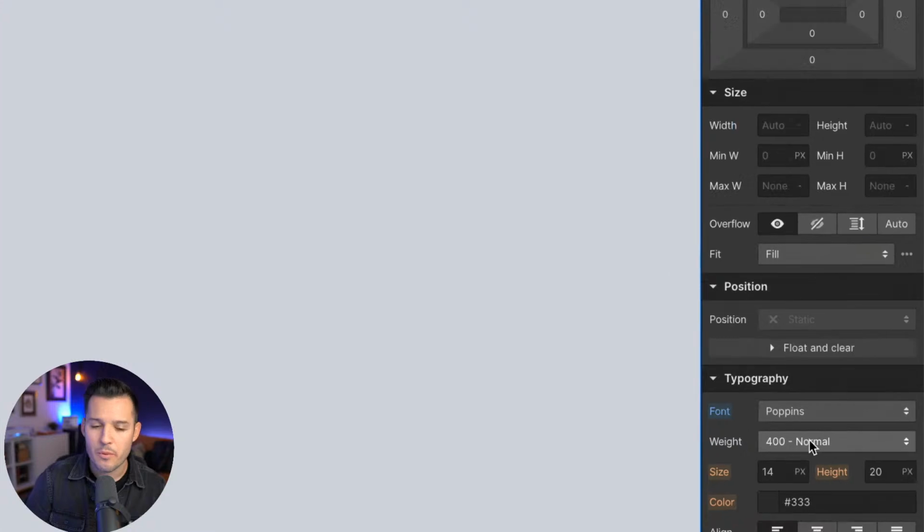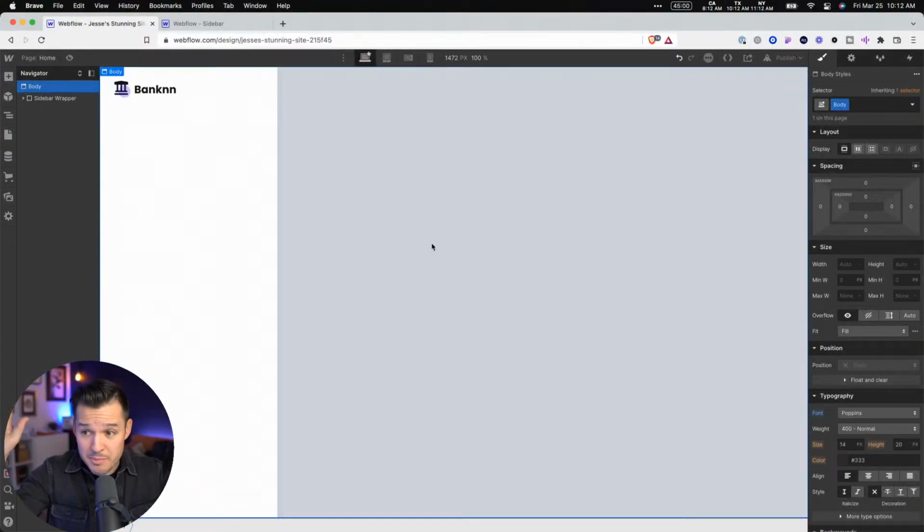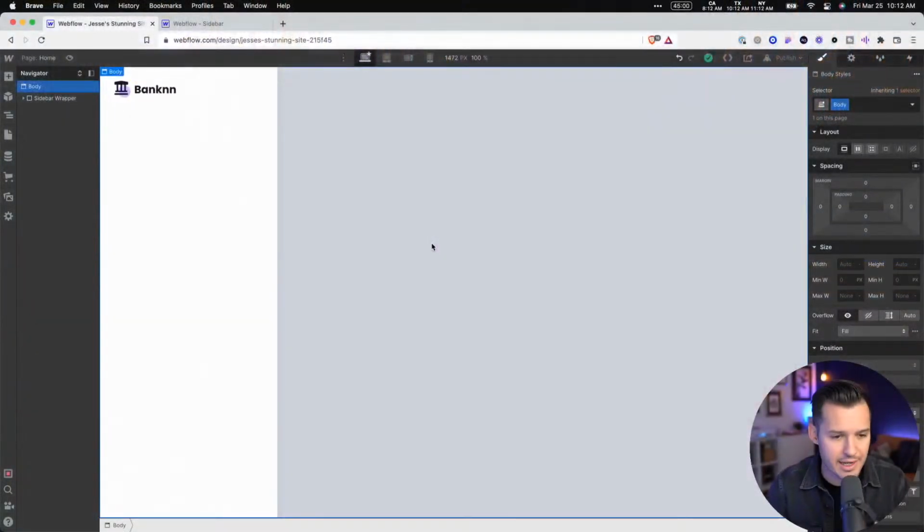Okay, so we've set Poppins to be the default font for everything. In the real world, if you're doing an actual website project, you would want to create a style guide page first, right? Create an entire separate page where you build out your style guide just like it is in Figma. So you have everything set: H1, H2, here's how they all look. We ain't doing that today. That's a separate stream. We're just going to run and gun and do some stuff.